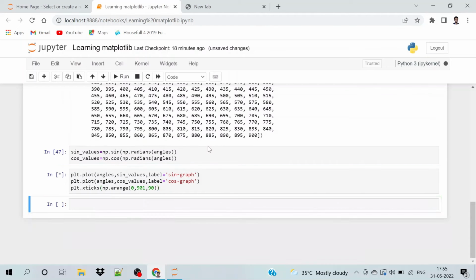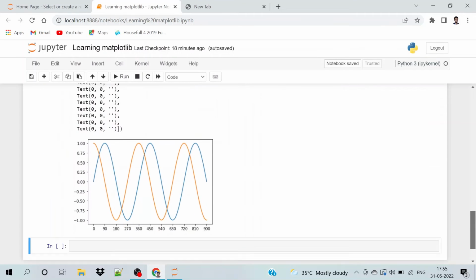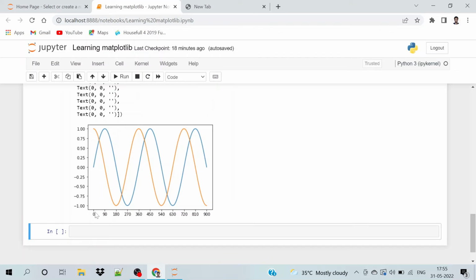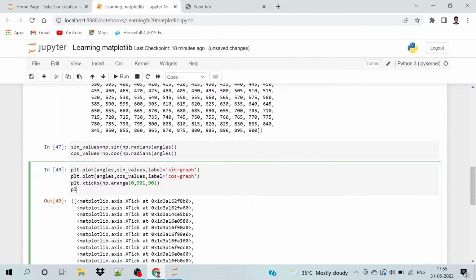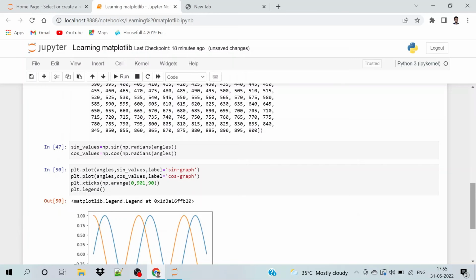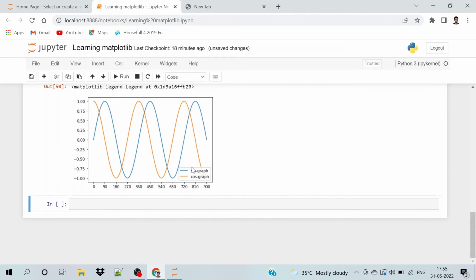Now let's see this. If you see, now we are seeing the x ticks in steps of 90 degrees, it's much better, but still we have not seen the label here, and the reason is we have not defined plt.legend here. So now we will be able to see our legend here.